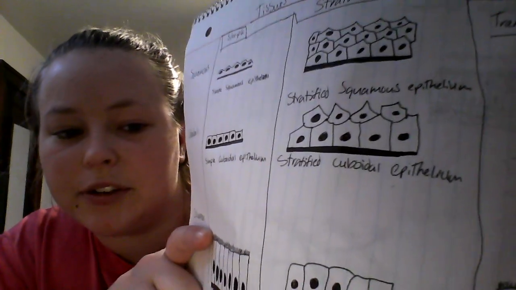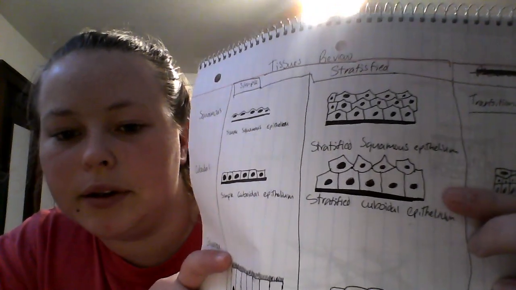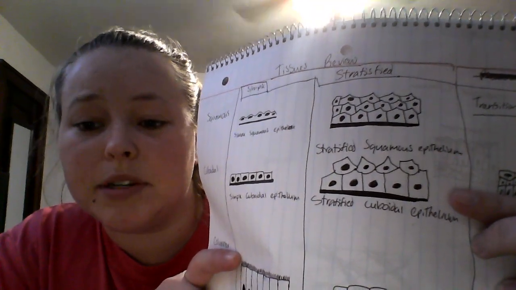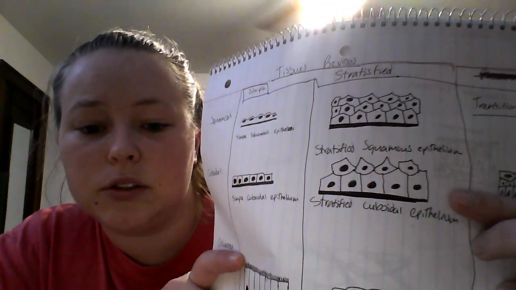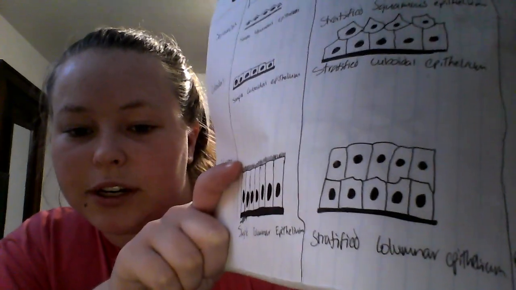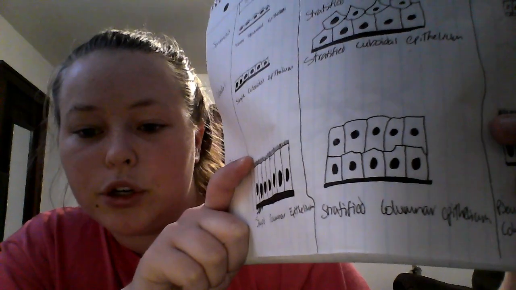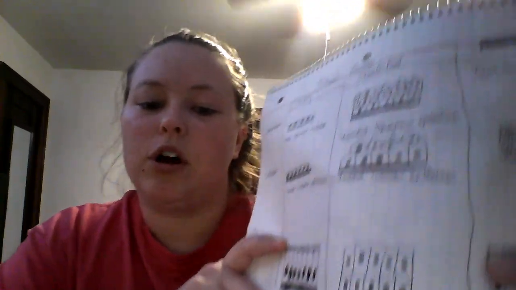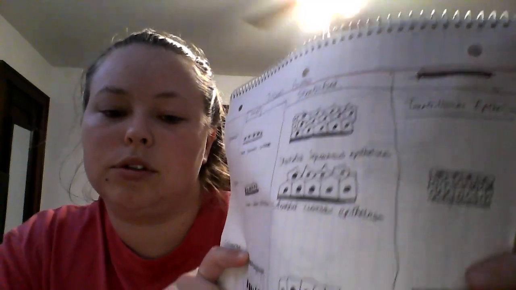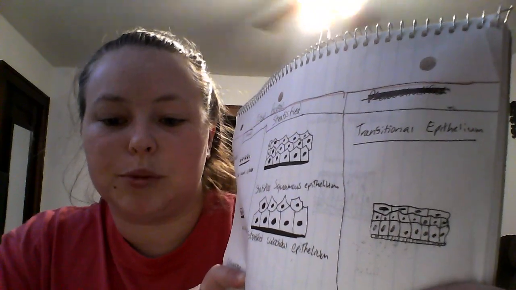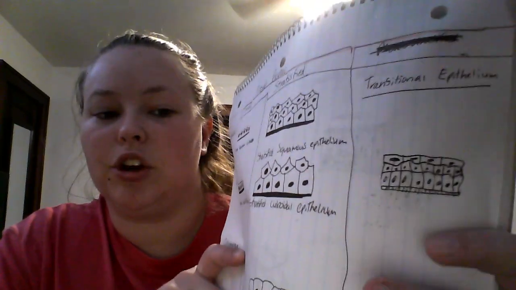And then for the stratified cuboidal epithelium, which is that one, it's basically a very rare type of epithelial tissue. It protects areas such as ducts, sweat glands, mammary glands, and salivary glands. And then the stratified columnar epithelium is shaped by two or more layers, making it different from the other one. Several other ones that we talked about: this one is the transitional epithelium. It's basically stretchable, blocks diffusion, and is found in the urinary bladder.